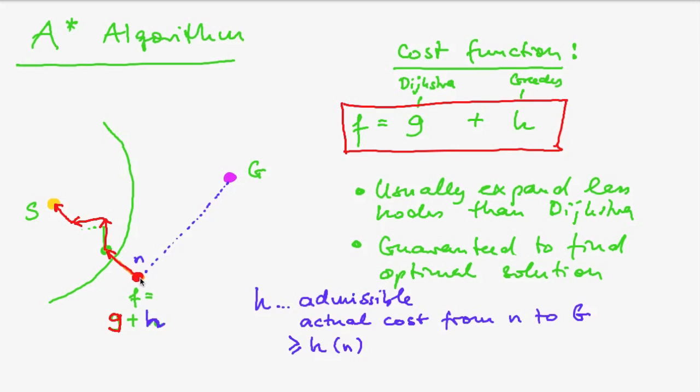that is checkmate in 10 moves. And so by using his expertise, he can give you an estimate of how far it is to reach the goal state that player A wins. And if he underestimated the opponent, of course, it may take longer. But in order for A star to give optimal answers, it shouldn't take shorter. So this is important. H must be admissible.